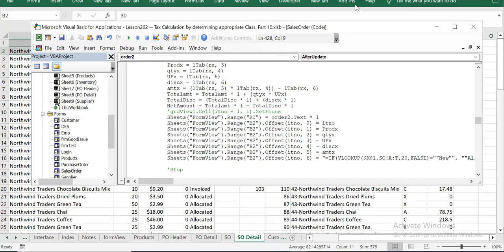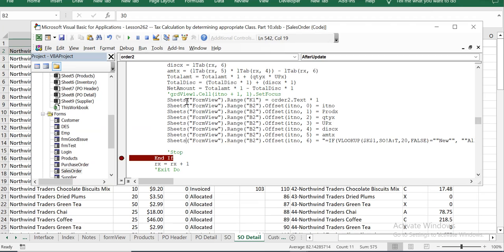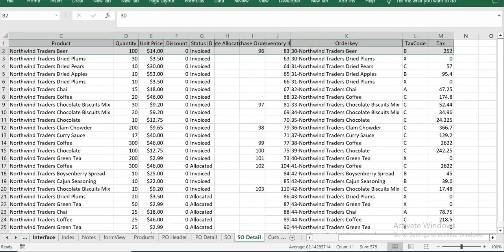Let me do it. As soon as the user enters an existing PO, it is going to start listing it. And first of all, it has to bring the tax in here. Okay. So we have put a breakpoint. Let's run it, and we do the needful.